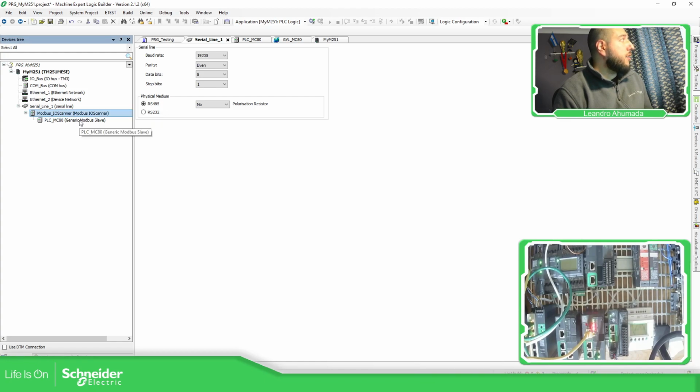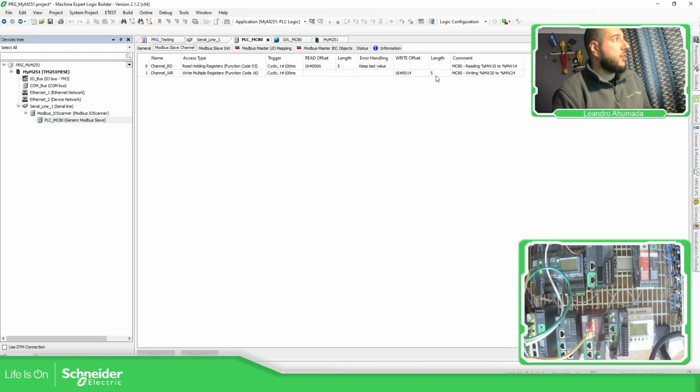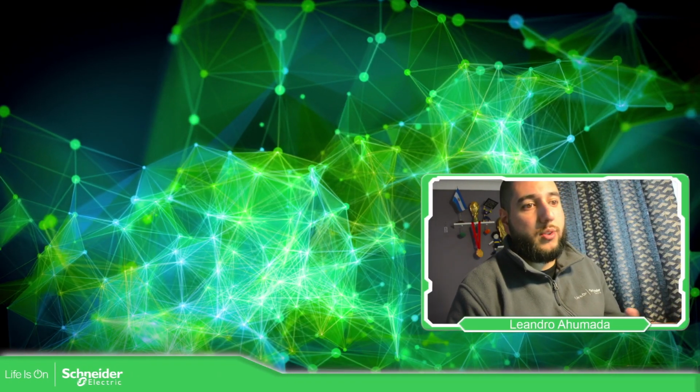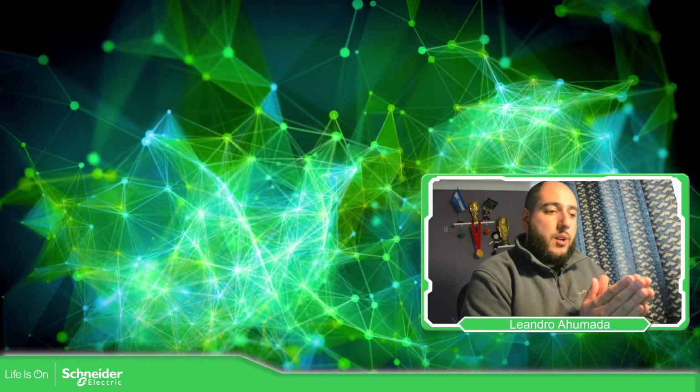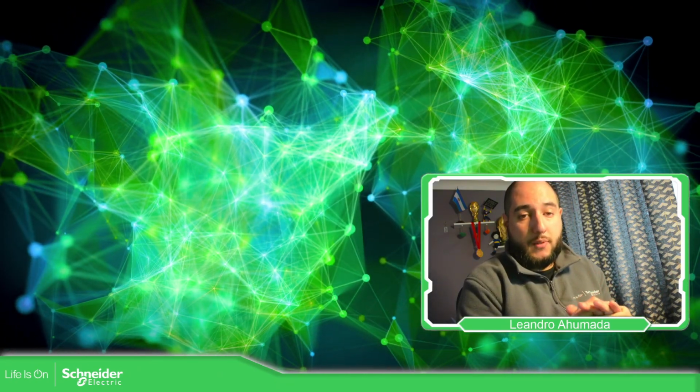Here define the AI scanner. You can use the function blocks, but the AI scanner is much easier. Define the device, generic device, check the addresses, and then if you have an issue, you can access this structure. Okay, so this is how you can configure the M2xx to communicate with the Modicon MC80 program in Control Expert.